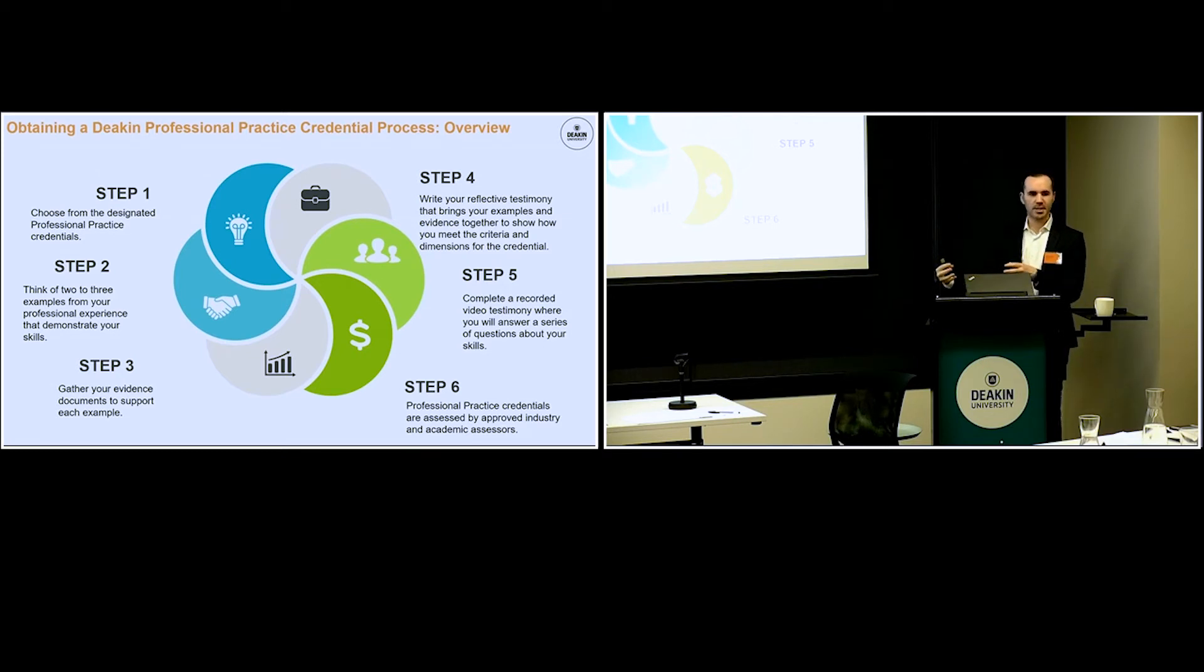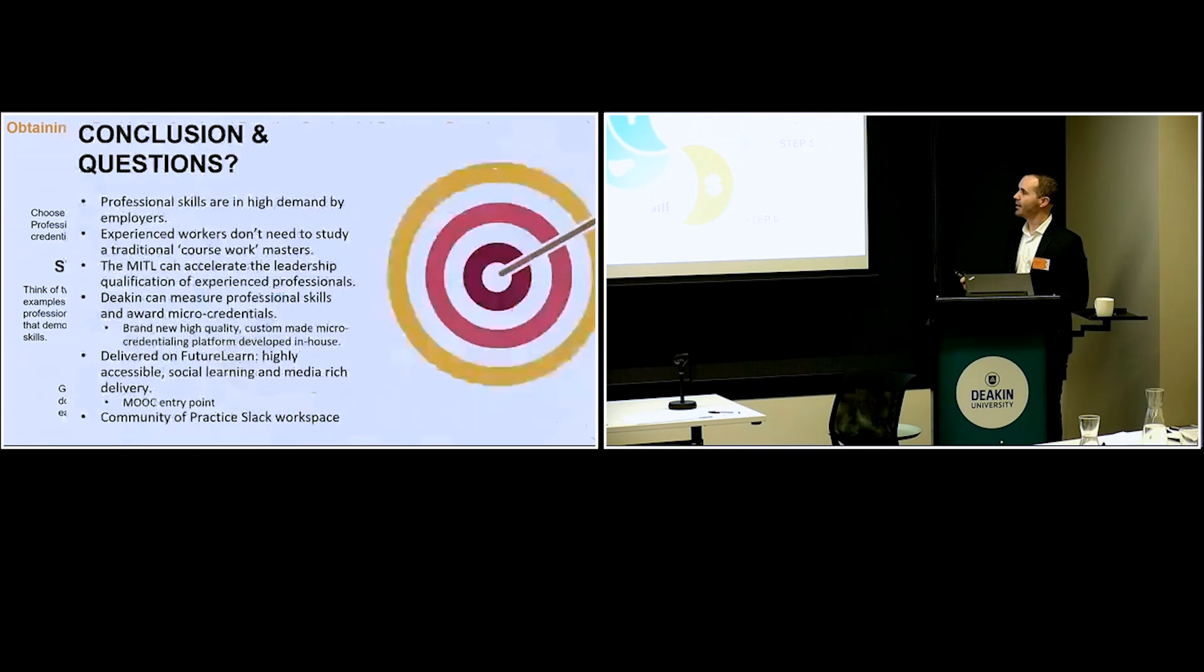I do an asynchronous interview where the system asks me some questions that's recorded about teamwork generally, and then specifically about my examples just to test you out. Those three items are combined as a package and then sent off to an assessor who's one academic and one industry person who's good at teamwork to assess that. That gets assessed and then it's either you're advanced or proficient, whatever it is, or you might just not have it at all, which I doubt if you've got evidence to showcase that.